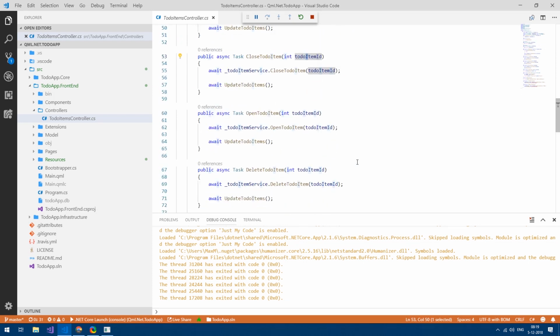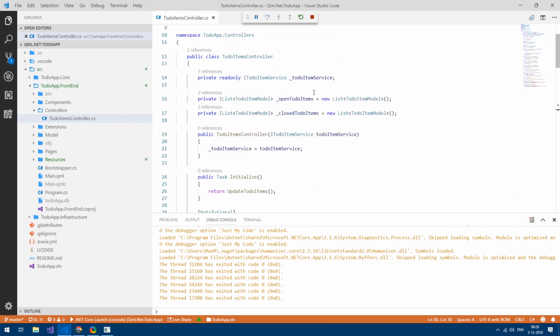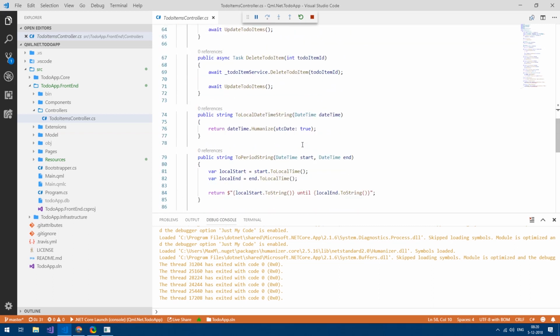Those are the most important functions that we will hit in this demonstration. And this is all data that we're looking at. This is just controlling your entities and getting stuff to and from the database. It has nothing to do with visualization yet. This is no visualization at all, except for a little bit of code, which is to local datetime string or to period string.